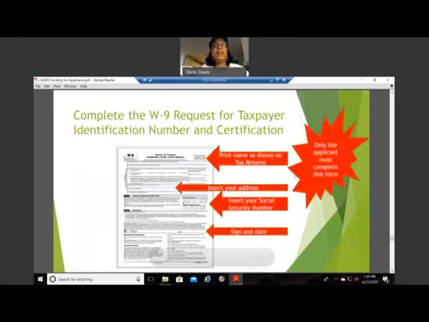Okay. So when completing the W-9, request for taxpayer identification number and certification, you'd first print your name as it shows on your tax returns. If you have a business, you can fill out line 2 and write in the name of your business if that's part of your CARES application. If not, you would just write your name in the first block and insert your address in the corresponding blocks. Now, in the middle is a section where it asks you if you're applying as an individual, a sole proprietor, a partnership, a corporation. But if this doesn't apply to you, just select individual.